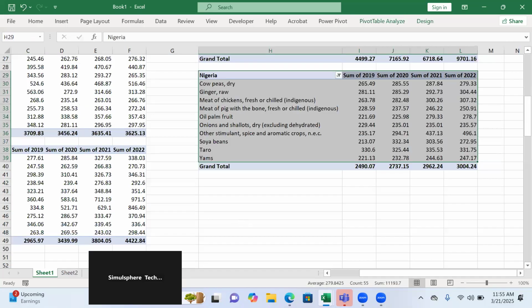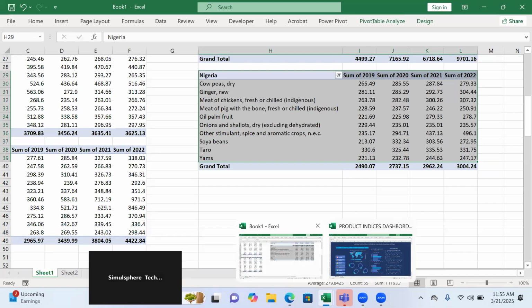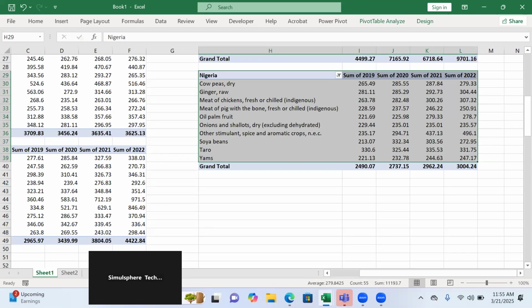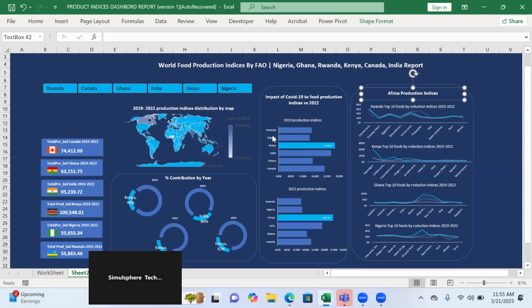The next section, based on the sample we are working with, is the section that has the bar charts that compares COVID-19 production indices to the latest year, which is the 2022 production indices. So I'll quickly create that for now.